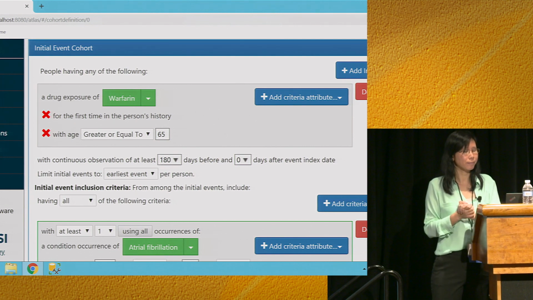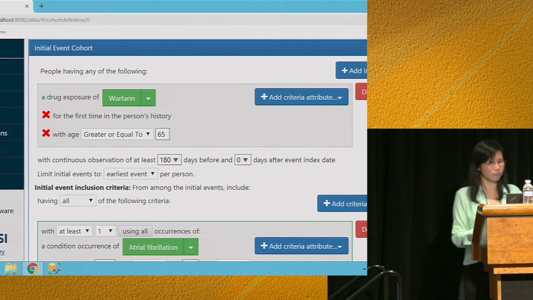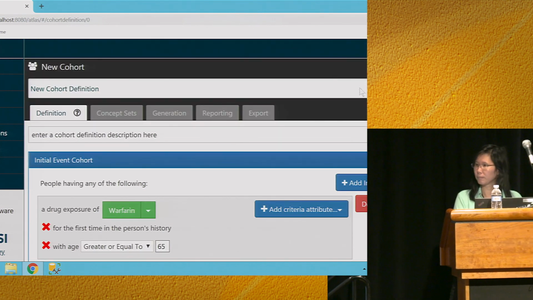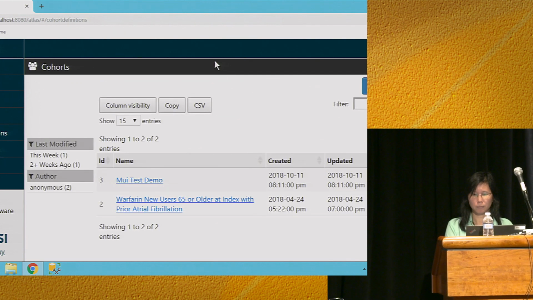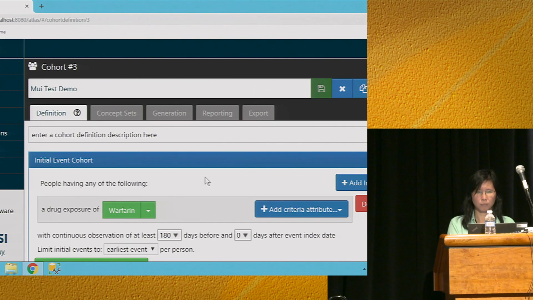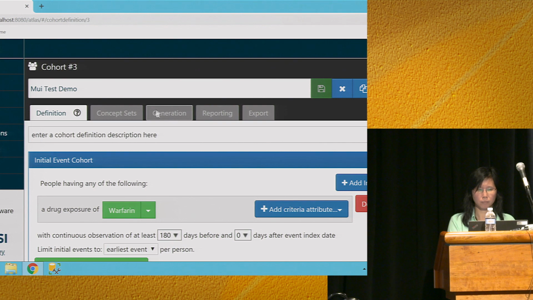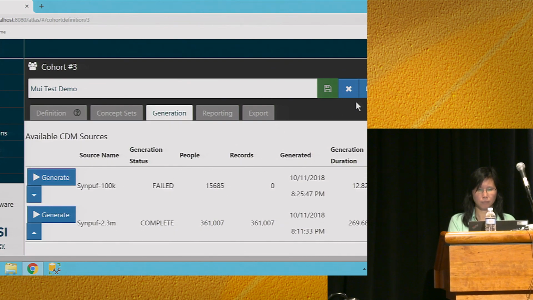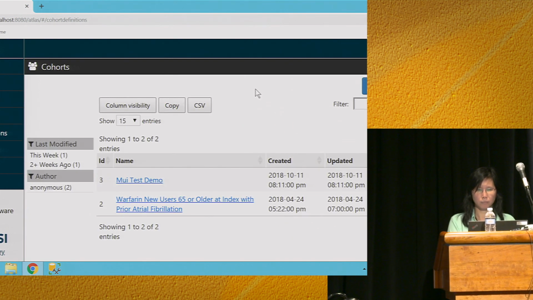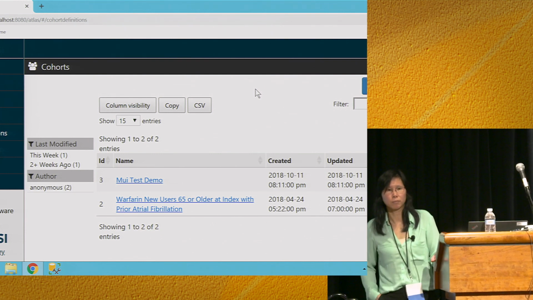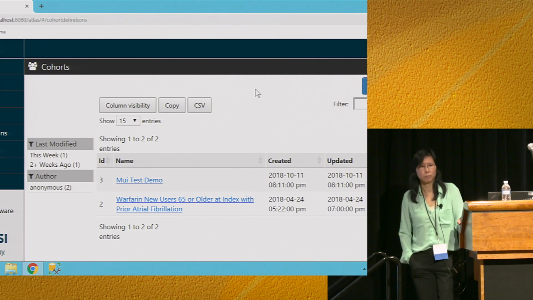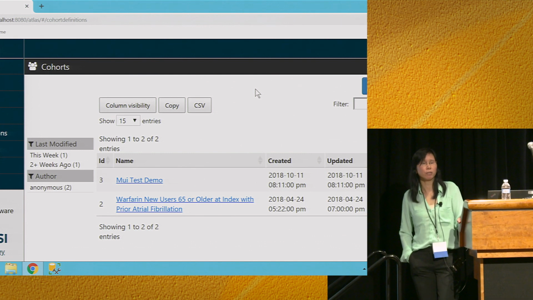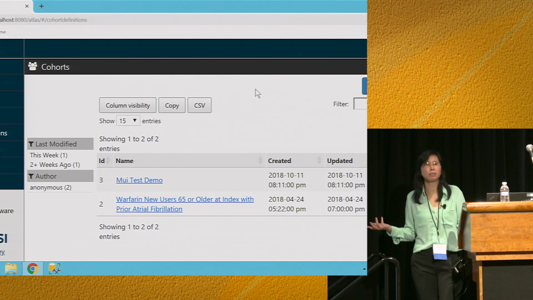So, Rima? Yeah, it can be. It could be the same ID, but a different patient.